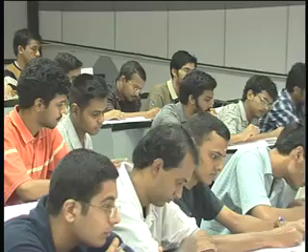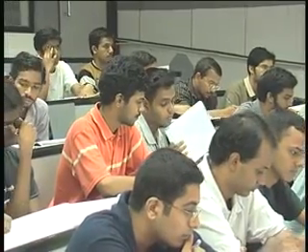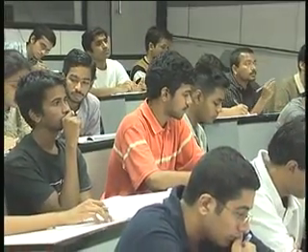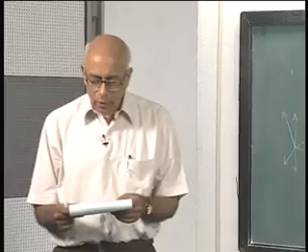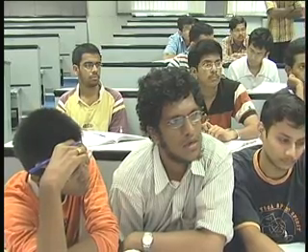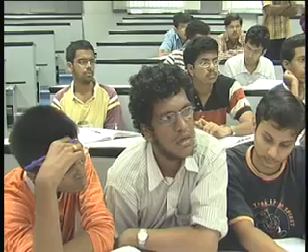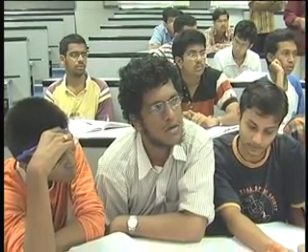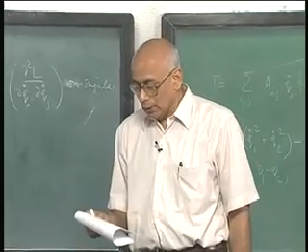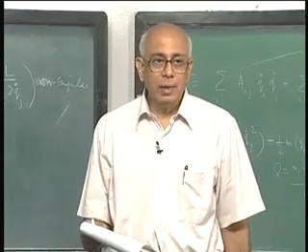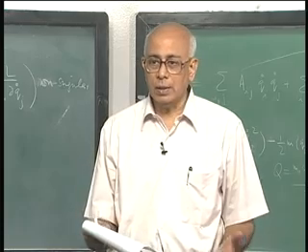Let H of q, p be the Hamiltonian of an autonomous system with 1 degree of freedom. If A of q, p is any function of the dynamical variables such that the Poisson bracket of A with H is 0, then A is either a constant or a function of H itself. True or false? 1 degree of freedom, just 1 degree of freedom. It is an autonomous Hamiltonian system, therefore how many independent constants of motion can you have? 1, the Hamiltonian, that is it, the time independent constant of the motion. So it says if the bracket of A with H is 0, then A is either a constant or a function of H itself, and that is certainly true.